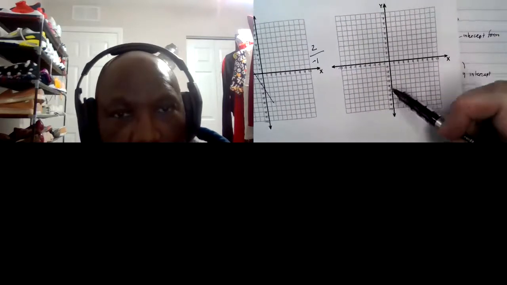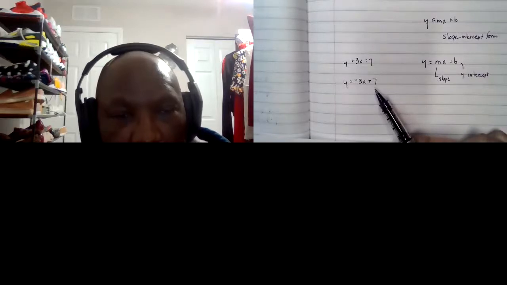So I think I missed something here. The M, I'm going to move that down so it's easier to see. M times X plus B. M is your slope. B is your Y-intercept. And the Y-intercept is where your line crosses the Y-axis. So that's all this is, which in this case is 7.